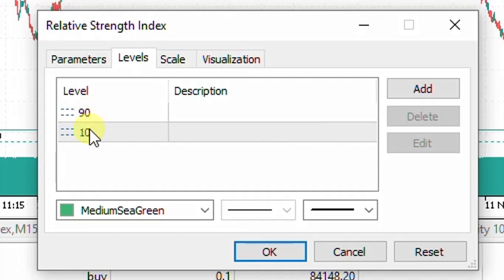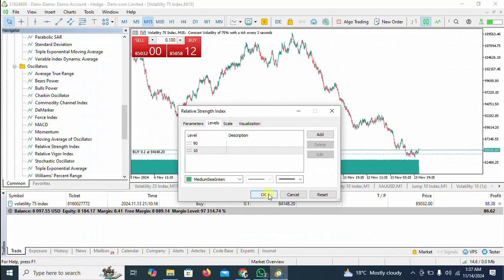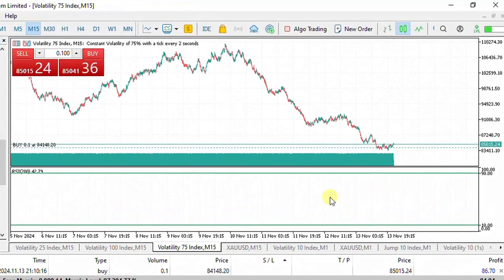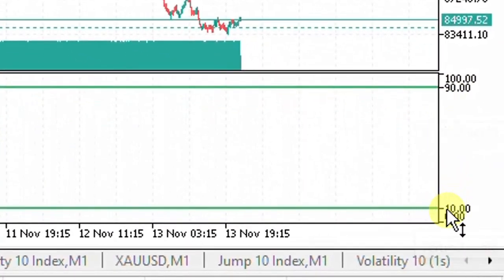Okay, 90 will be the overbought area, 10 will be the oversold area. Okay, so then we click okay, and there you are. Since the background is white, there should be a line here, but it's not visible. We are not using it right now, but we want these two levels, level 90 and level 10.